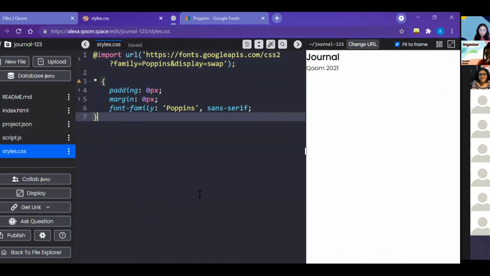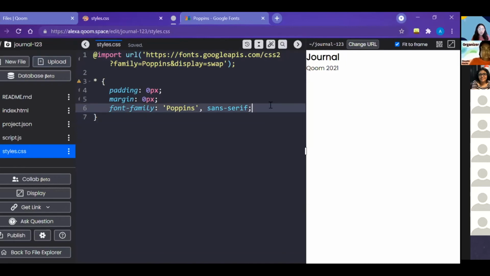Sorry, one question. If we use a different font for different text, do we need to import that URL too? Yeah. And actually, there's a couple different subfamilies, as I was saying, and different ways you can style the one font family itself. But yes, to answer the question, if you have different font families in all, you would need to import them like this, and then copy paste that line to whatever specific element you want to style.